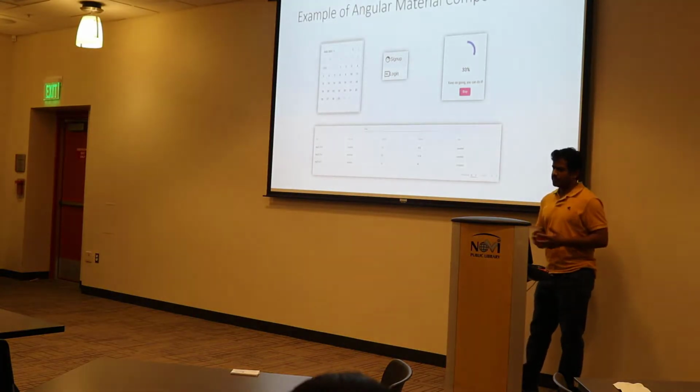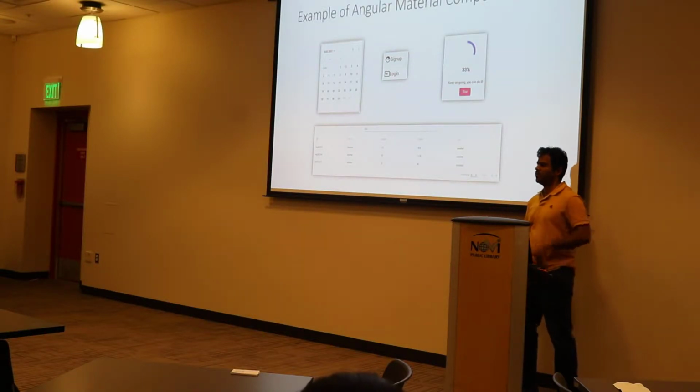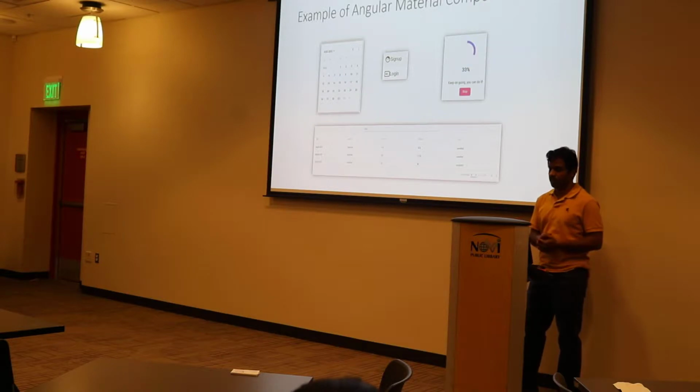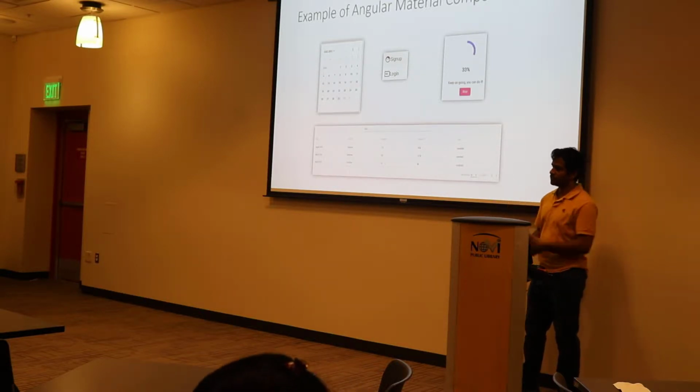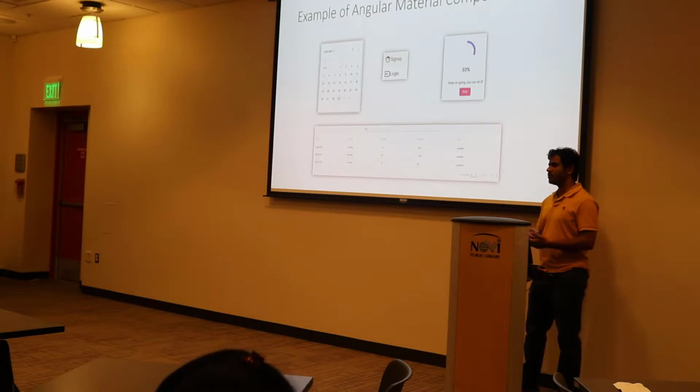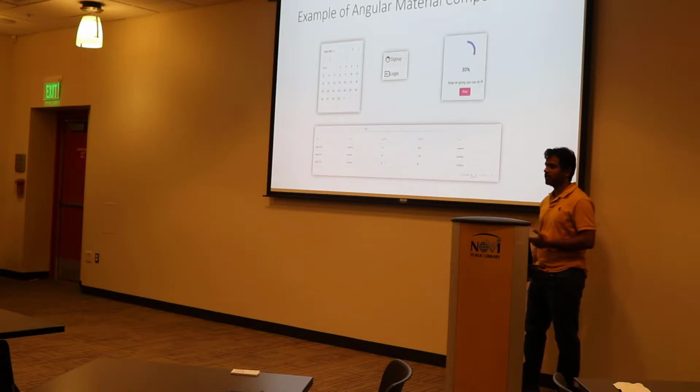So let's quickly jump into the components. Now I'll try to answer why Angular Material compared to Bootstrap. You already have Bootstrap, then why do you even need components? So I'll just demo a simple example of a date picker. Generally when you're filling up a form, you would be asked to pick a date, saying that you have an age restriction of 18 years or so. If you're trying to sign up for something, probably they have an age restriction, right? You have to be 18 years and above to get into the website. So think about that. How would you write logic, right?